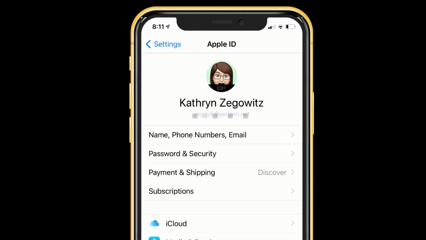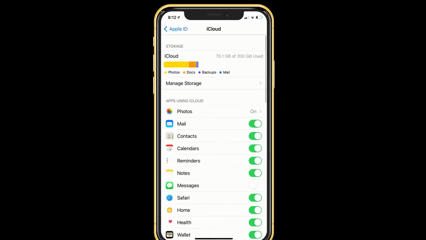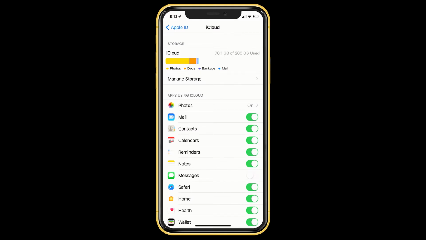Under your name, you see the email associated with your Apple ID and any subscriptions to things you have to pay for through Apple, etc. See the iCloud icon? Tap on that. This shows you how much of your iCloud storage you've used up, and those toggle buttons show you what you are storing in iCloud. You can see on my phone, I save pretty much everything to iCloud.